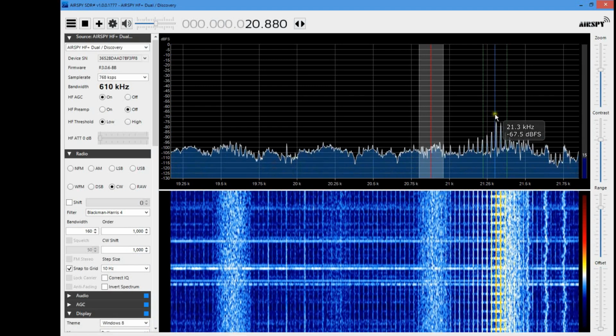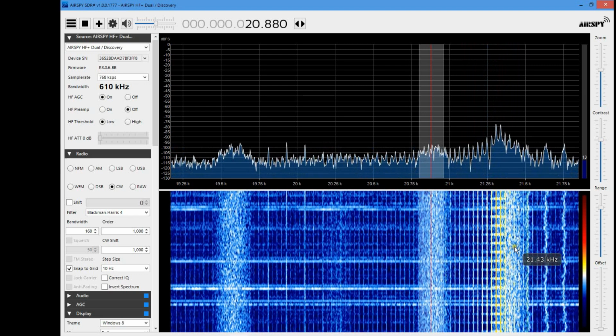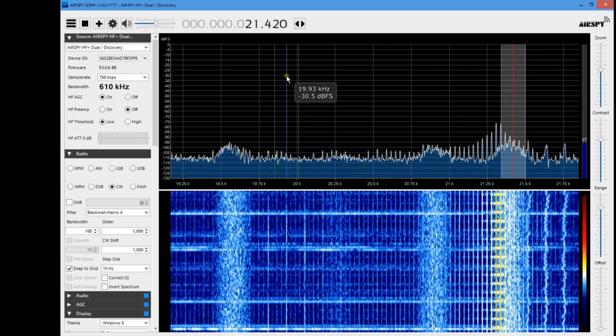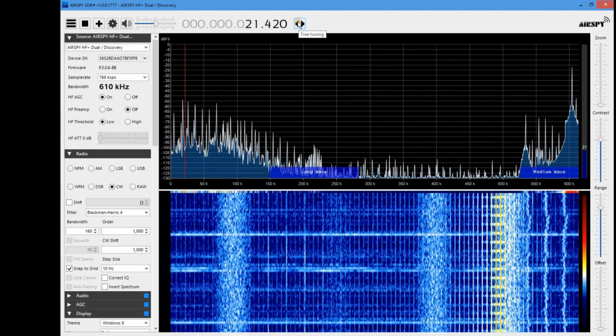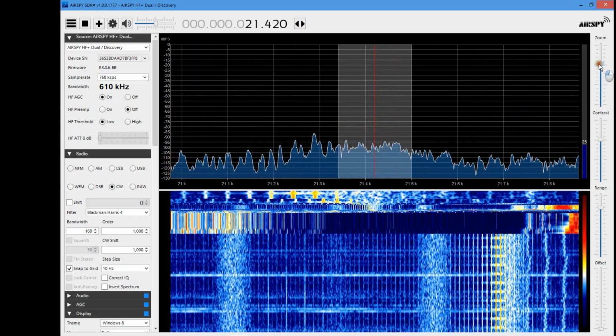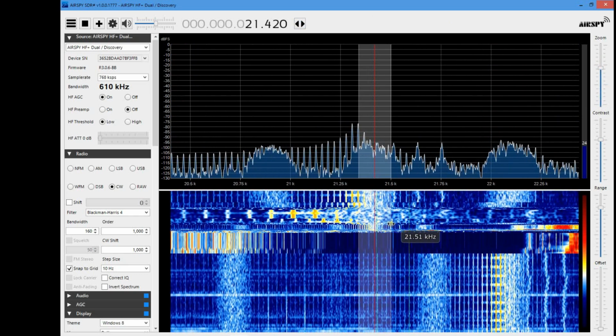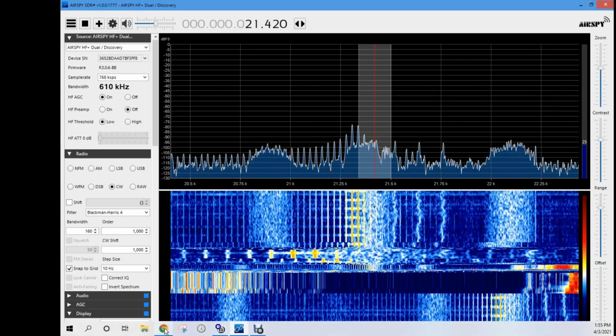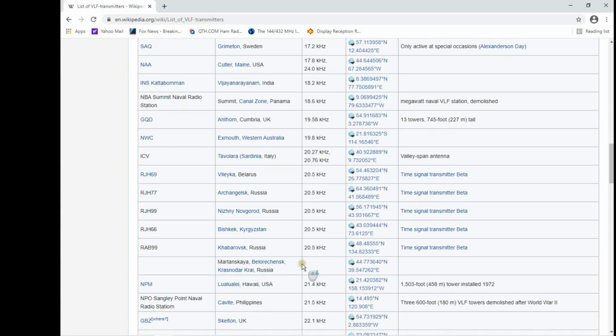There's another one here. Here's part of my neighbor's fence to the second harmonic, but there's another one right here that you can see, although it's mixed with a bunch of junk. And that one's at 21.4. So we'll take a look at 21.4. Let's see where that is. 21.4, that's the Hawaiian one. And I'm sort of pointed at that because I'm northeast, southwest, but it would be more west of here, I guess.